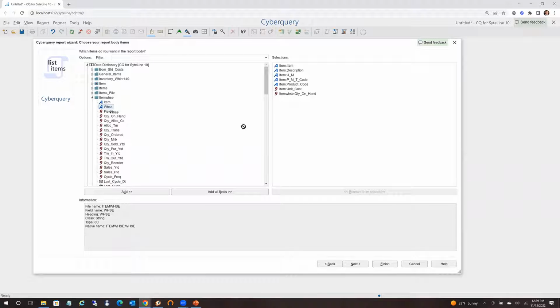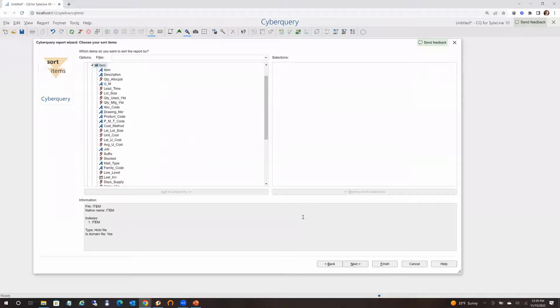So if I want to bring in here warehouse, I'm just going to click and I'm going to drop it right there above quantity on hand. So again, click, drag, drop from any related table. That easy. When we're happy with the fields we selected, I click next. The system says, okay, do you want to sort in the report? I'll say, yeah, let's sort it based on item. I just double clicked and I'll say next.